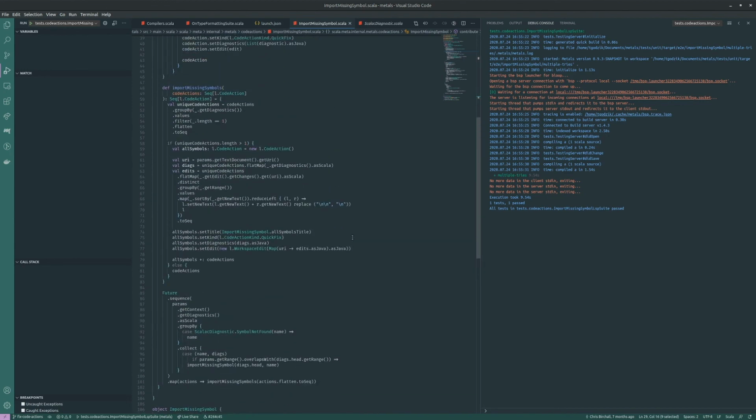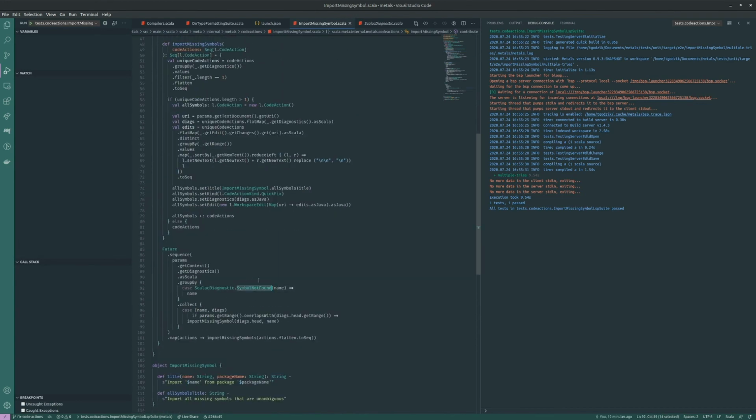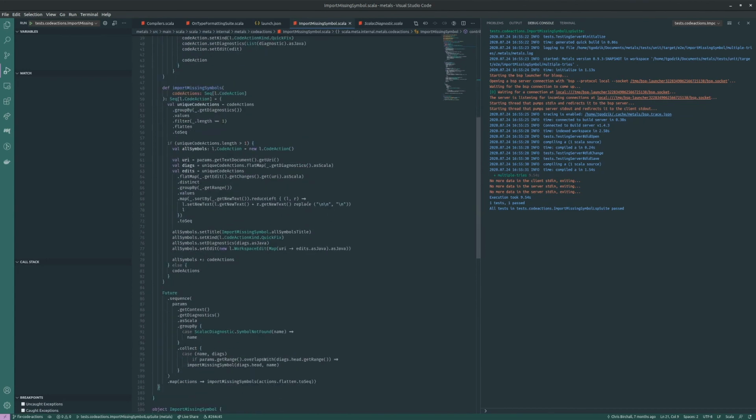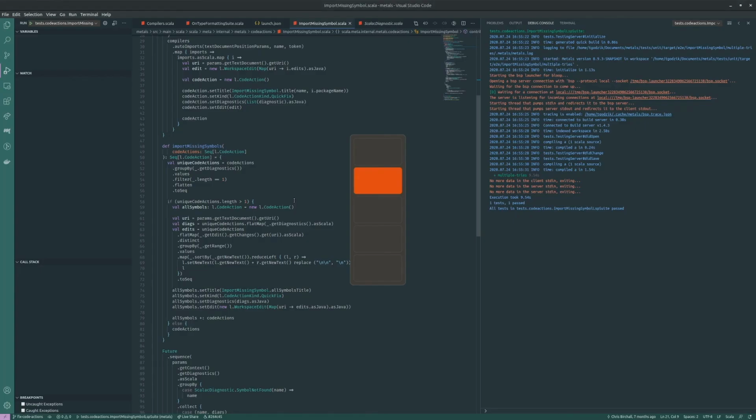I first try to analyze the diagnostics and see if there are actually symbol not found diagnostics, and then we can just group by name, because it is identified by name, and then for each name we can just run the import missing symbol function, which will contact the compiler and create a separate code action for each. So it's really nice to use distinct, but because we are using Java and the equals, that wouldn't work, unfortunately.